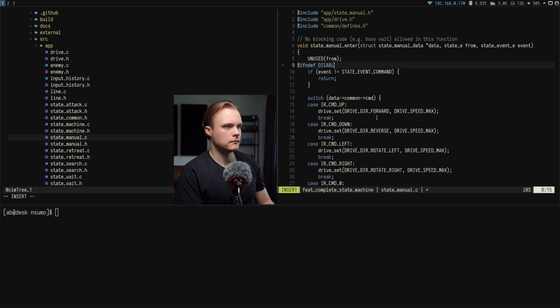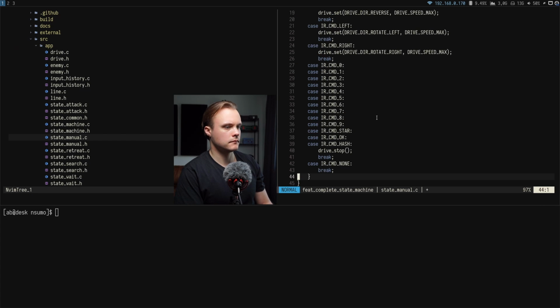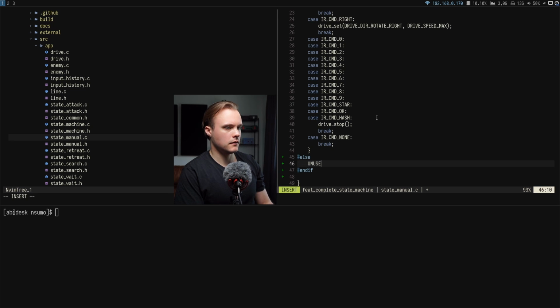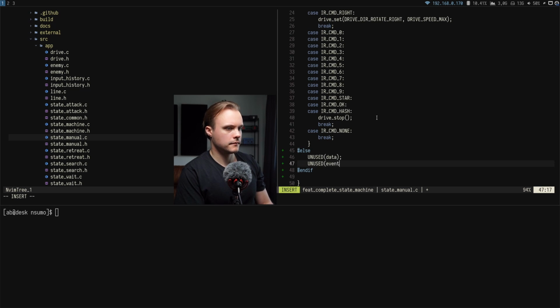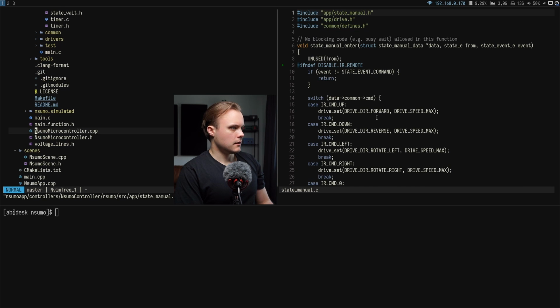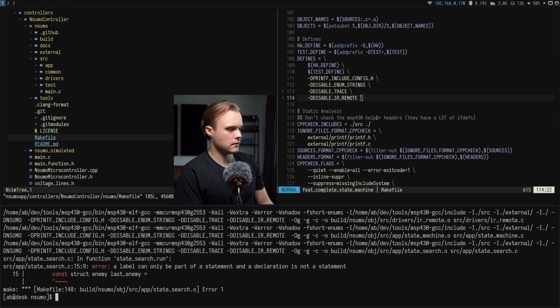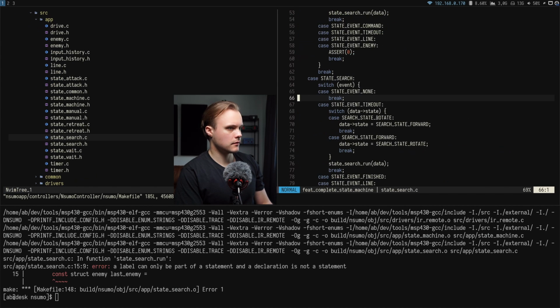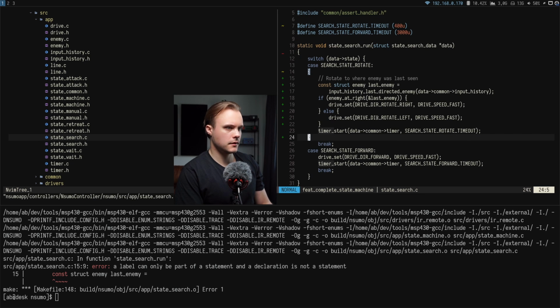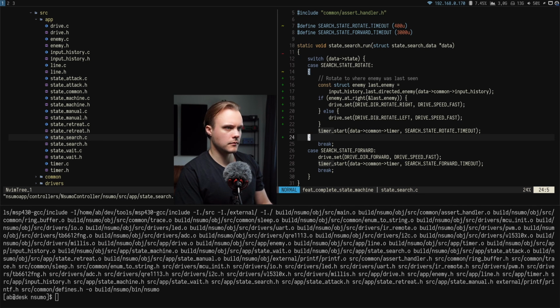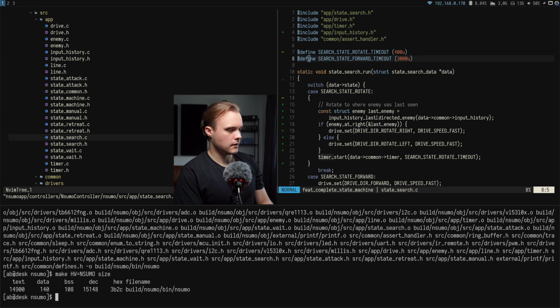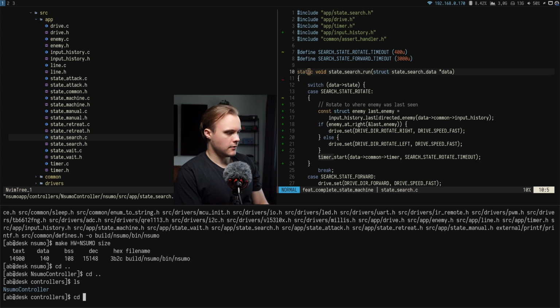And I also need to go to state manual and add an ifdef, else unused data, unused. Okay, and in the makefile I should also disable IR remote. Okay, and now I can build this. Fix the compile errors. It has to be in a separate scope. Good. It compiles. You can also check the size occupied. Yeah, that looks okay. We have 1000 bytes to spare in the flash memory. Good. Then I can go back and see if it works in the simulation.